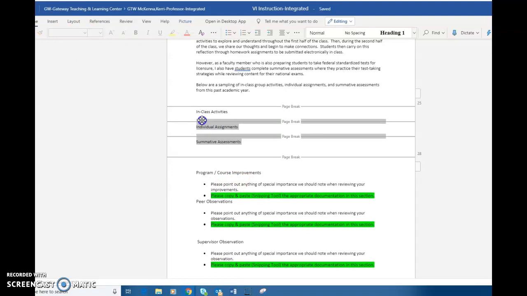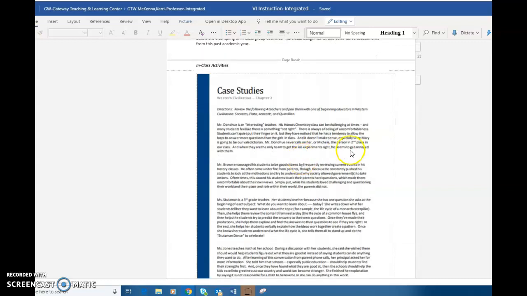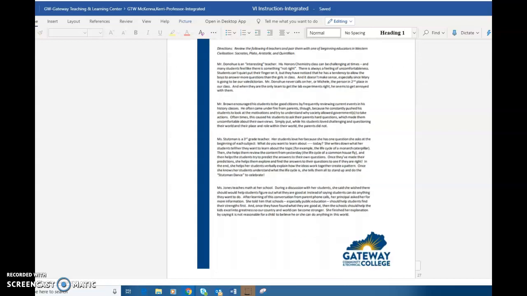To maintain my formatting properly, I also want to do these in bold and italics, just like I did for my semesters up above. But what I'm going to do now is hit the pause button and copy and paste some information in for you to see. So here is my write-up for the assignment assessments. Here are my in-class activities. I have many of them that I've included.